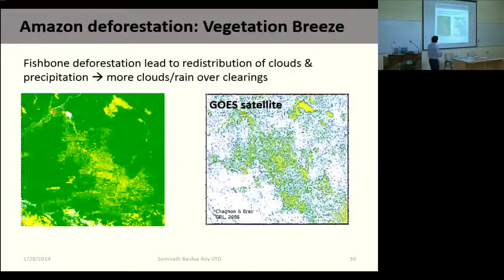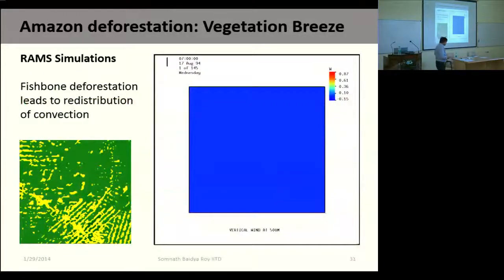If you look at this GOES satellite image, the land cover and the clouds, you can more or less see a pattern, and you can statistically analyze it. And you will see that shallow cumulus clouds actually go up over the clearings. So the popular notion that deforestation is followed by less precipitation and drought kind of breaks down right here in Amazonia, and that's why we need to look at these fine structures. I don't have much time.